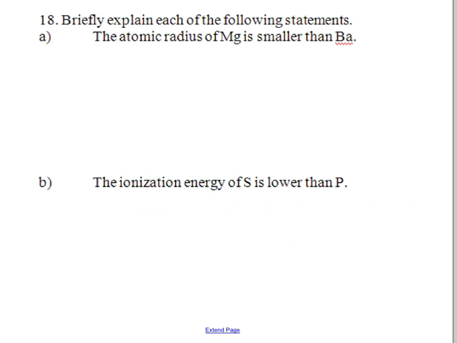All right, we're going to work one problem, and then I'll talk about your review for the test because this is the last lecture of the unit. Let's answer these as efficiently as we can. Magnesium is smaller than barium. Explain. We're going to answer it in terms of magnesium. Magnesium is smaller. Why? Magnesium has less shielding. You can't assume the opposite is true in all cases, so I don't want you to be just answering it with regard to the other one. Magnesium is smaller because magnesium has less shielding than barium.